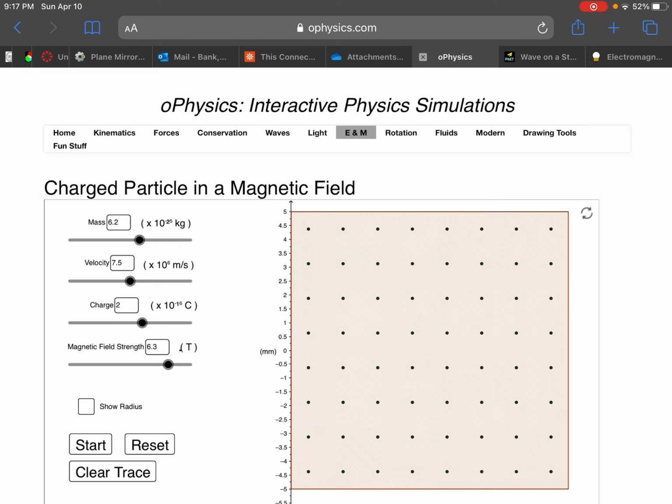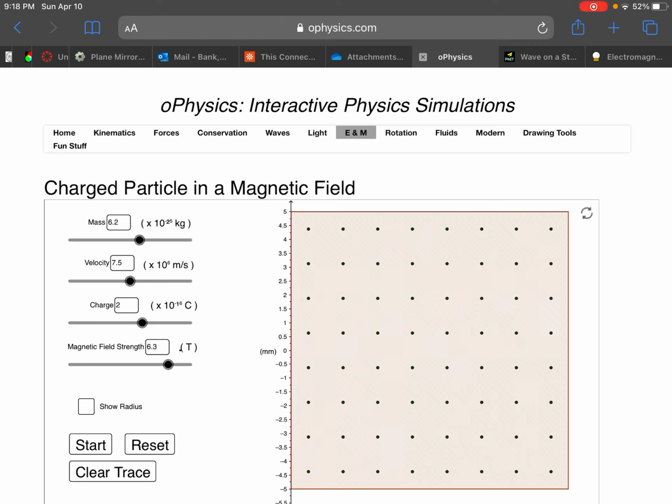The particle is actually right next to the magnetic field strength units. You see the T in parentheses for Tesla. Just to the left of that first parentheses is a dot. That's actually the particle for this simulation. So, what's going to happen with this simulation is it's going to have some velocity to the right, and it'll reach and enter that peach region, which is representing a space that has a magnetic field, an external magnetic field. So that wouldn't be the field created by a moving charge.